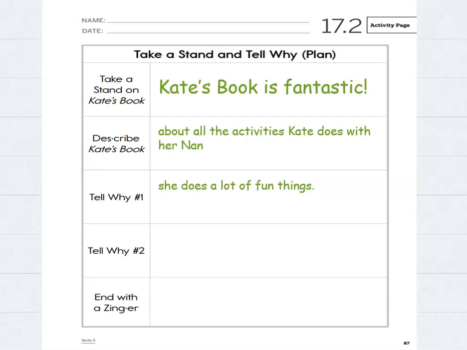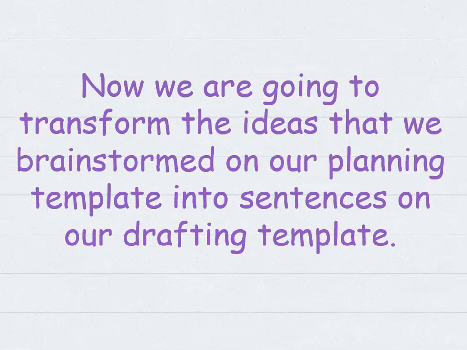The first reason I think this book is fantastic is she does lots of fun things. The next reason is Kate and Max find a T-Rex bone. That's pretty cool. And lastly, I just think this is the best book ever. Now, I'm going to take my ideas and transform them into the drafting template. When I write on my drafting template, I want to use complete sentences.